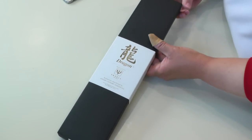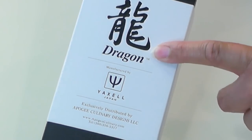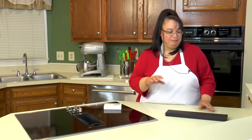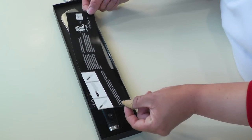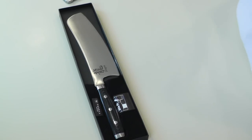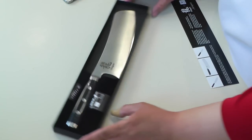Here is our knife — this is the Dragon knife, manufactured by Yaxel in Japan. Here is their website. Let's get this baby open — we need a drum roll for this knife. Look at that knife. That knife is sweet, sweet, sweet. Let's take a look at the information really quick, because I geek like that. But look at this knife.